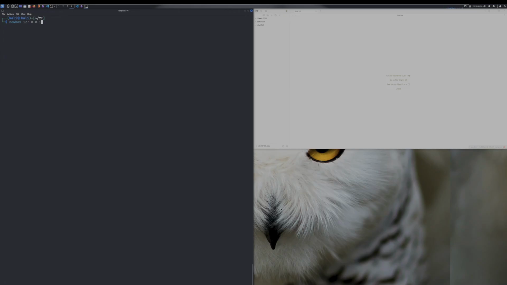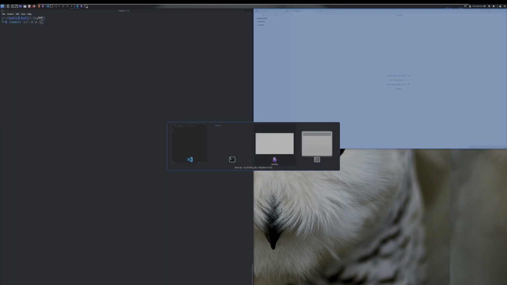I'm going to put this over here actually, and just put that there. Okay, so new box, enter the name of the box: YouTube test. Is this a Windows or a Linux box? Let's just say it's a Windows box.